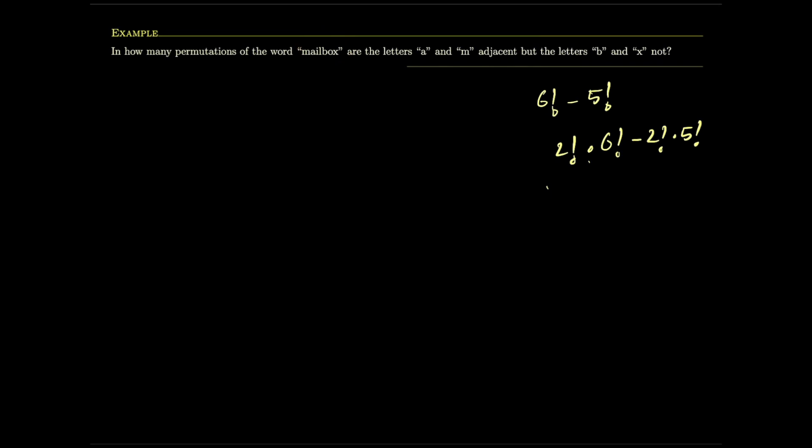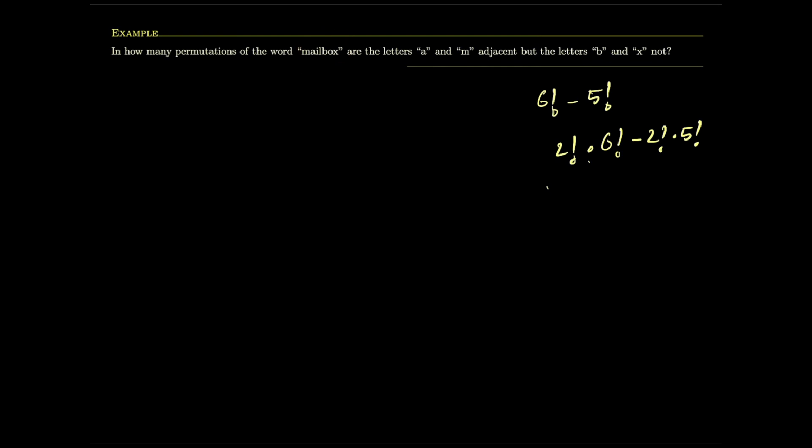Okay, Tino, can you describe your method? Well, you group A and M together in a box, and then they can also interchange. So it's 6 factorial, because you have 6 items, times 2 because they can interchange. Okay, so what you are doing, you are not using the complement rule on the total number of items. You are using the complement rule on the items which already have M and A adjacent. Yeah, that's the correct strategy.